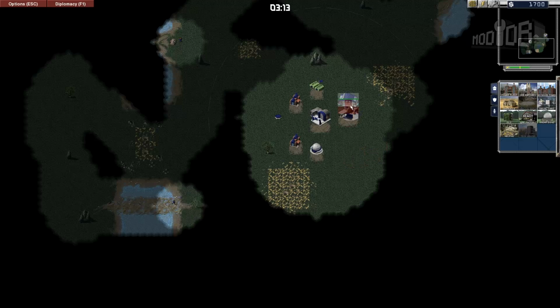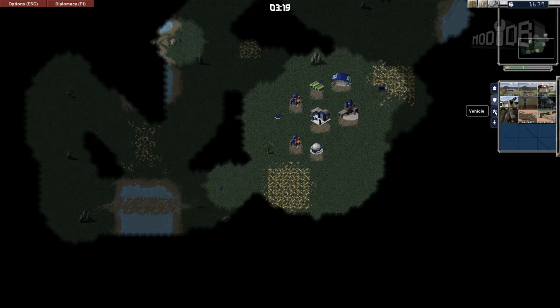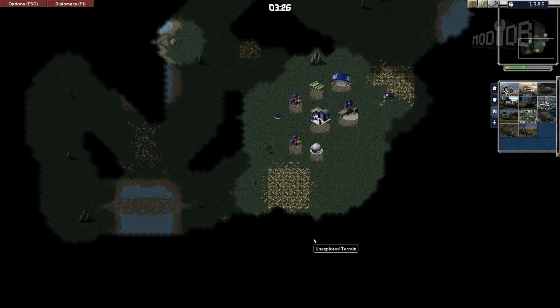Where War Factory is now done. We can build some tanks. New construction options. And let's get another refinery up and online while we build us a couple of APCs.